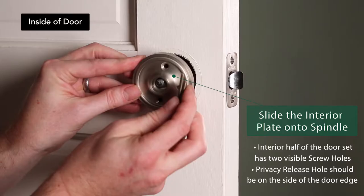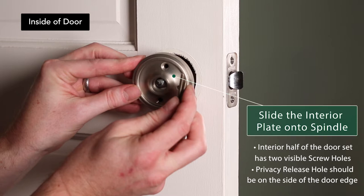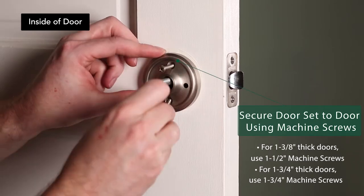Slide the interior plate onto the spindle. For a privacy plate, there is one additional hole for the privacy pin. Make sure the privacy pin hole is adjacent to the door's edge.